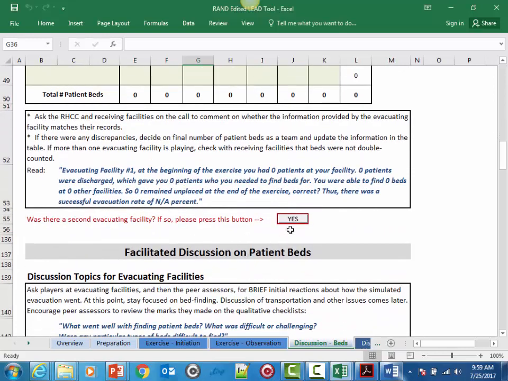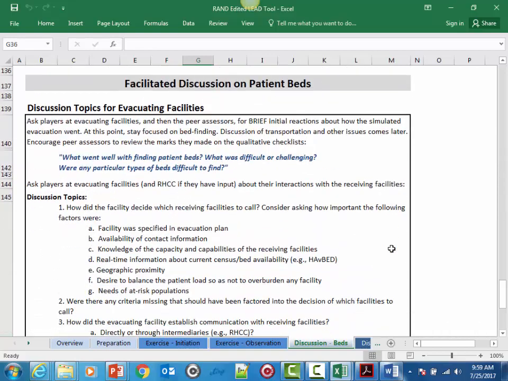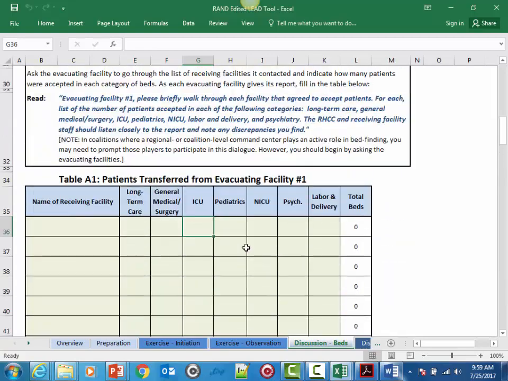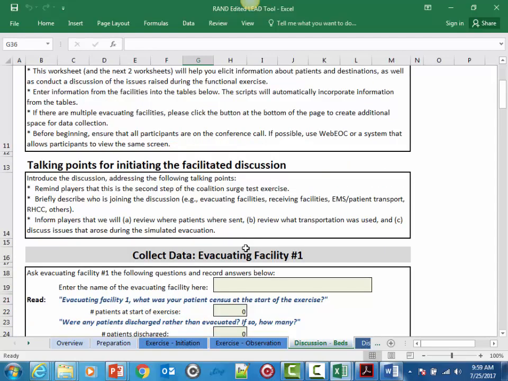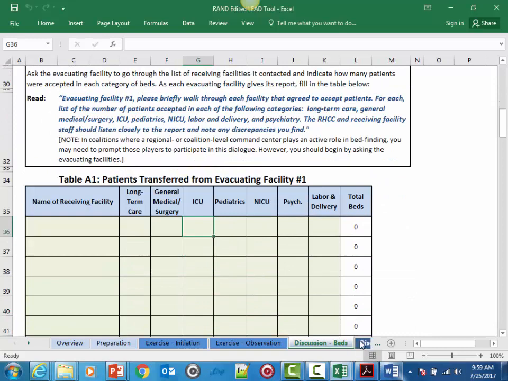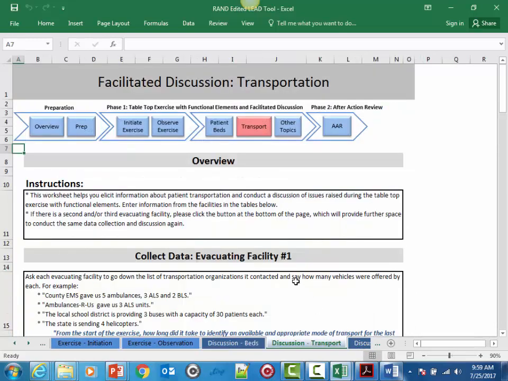If you needed to add additional beds, you could click here, and additional evacuating hospitals, you could click there, and then more would come up. So that's really about as complex as it's getting. It doesn't really seem all that complex, does it, at the moment? Pretty simple, pretty much put it in there and just move it forward.